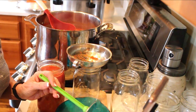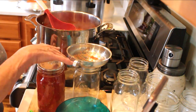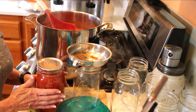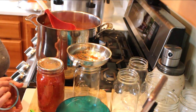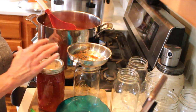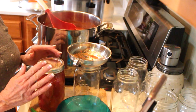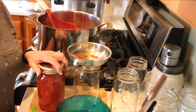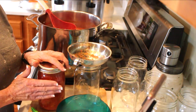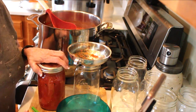Because it's delicious, just the way it is. So, I'm going to up the time to 40 minutes because of the low acid ingredients in here, and then I know it's safe. So, 40 minutes, and that's going by, if you do just tomatoes and celery with no citric acid or lemon juice, it's 30 minutes. And if you do anything with larger amounts of onions, it's usually in the 40-minute range. So I'm just going to be on the safe side.